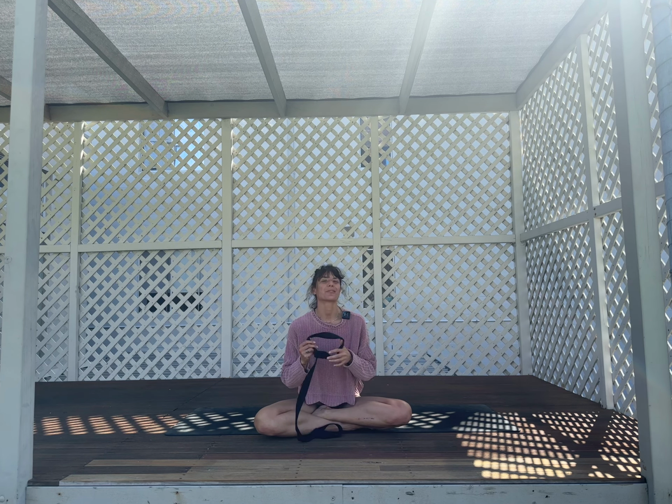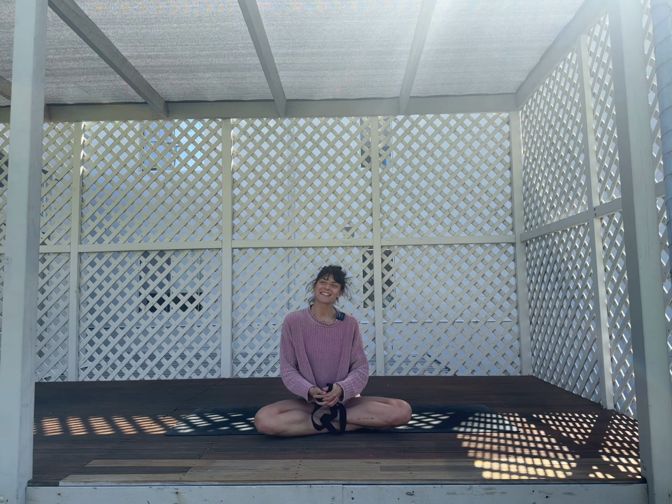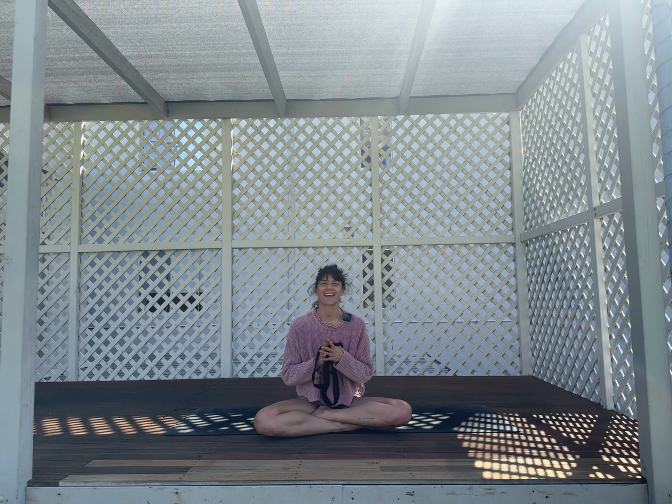I'm going to be taking you through a kind of full body, deep hip and front line and back line opening class. So we will be working through the hips to bring about a sense of fluidity and mobility, and then we'll also be working into the shoulders, the lower back, and the back line of the body, so forward folds and back bends. So this is a complete full body gentle flow.